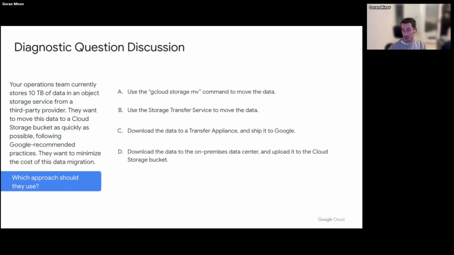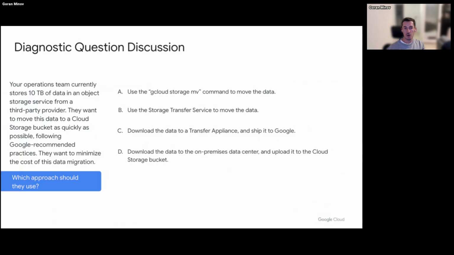There is another diagnostic question that we can perform now, since we know a little more detail. Your operations team currently stores 10 terabytes of data in an object storage service from a third-party provider. They want to move this data to a Cloud Storage bucket as quickly as possible, following Google recommended practices. They also want to minimize the cost of this data migration. Which approach should they use?